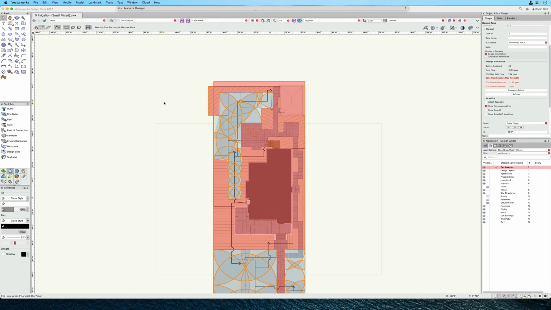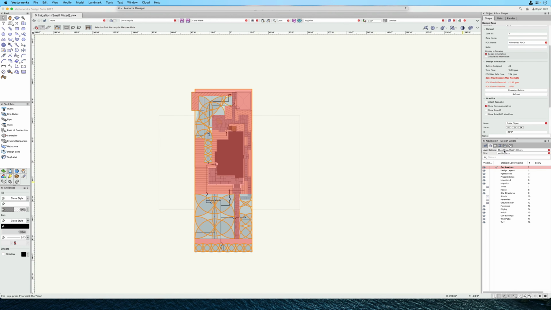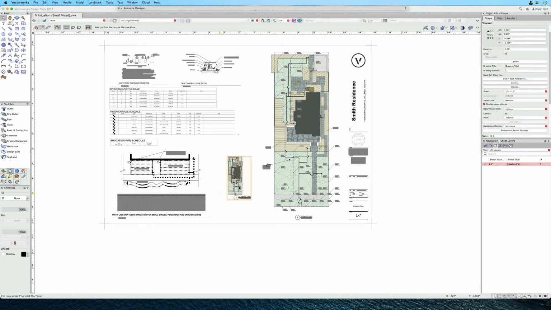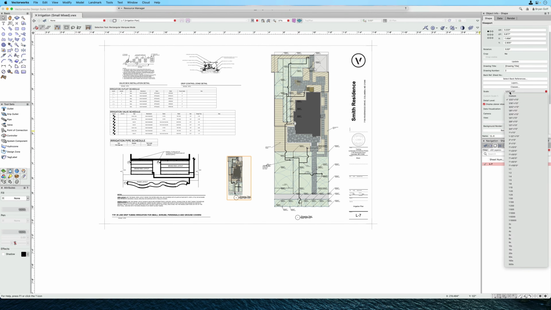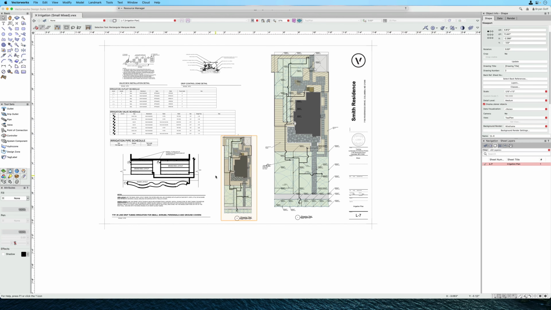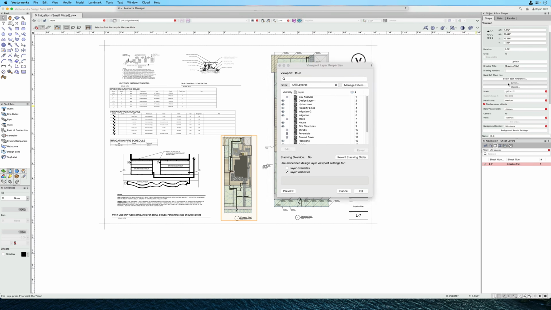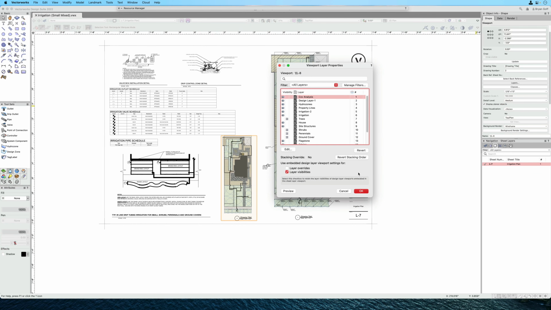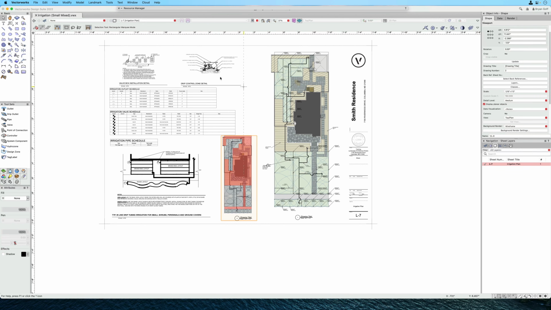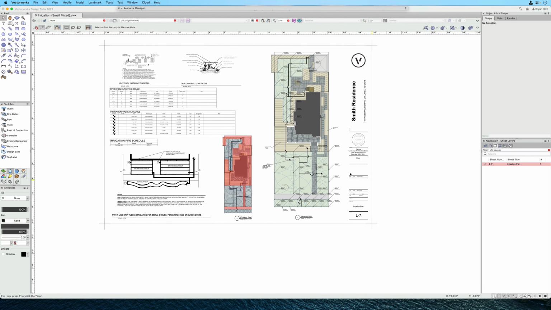You can see the coverage analysis, and the beauty of that is now in that viewport, whatever scale we actually set this, let's make it just slightly larger, 16th, I can go in, turn on that layer of coverage analysis and show the coverage analysis for this site also. So there's an enormous amount here that you can do.